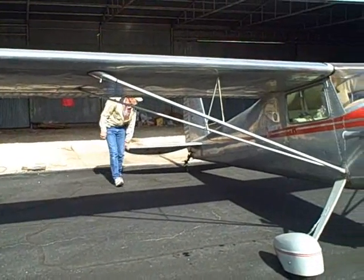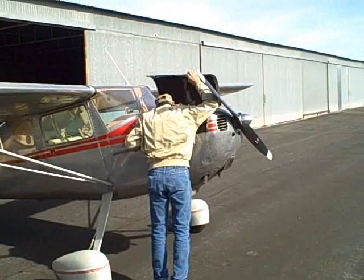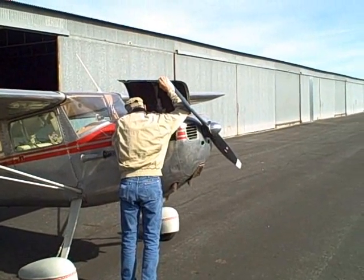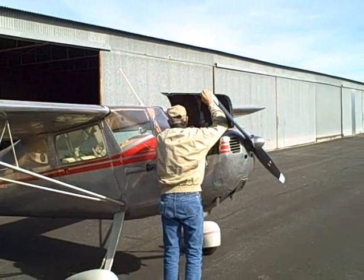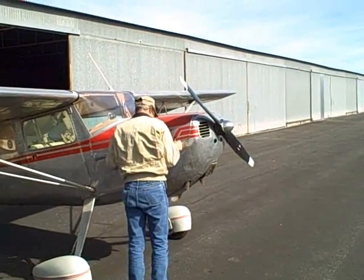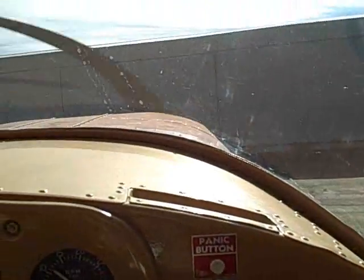Of course, here he's checking it out, making sure everything's ready to go. All the bolts are tight. Everything in the engine is working okay. He's actually flown this thing to an air show in Oshkosh, Wisconsin before. So he's done quite a bit of flying in it, and of course it's his pride and joy. So it looks like it's all ready to go, and so we get in.